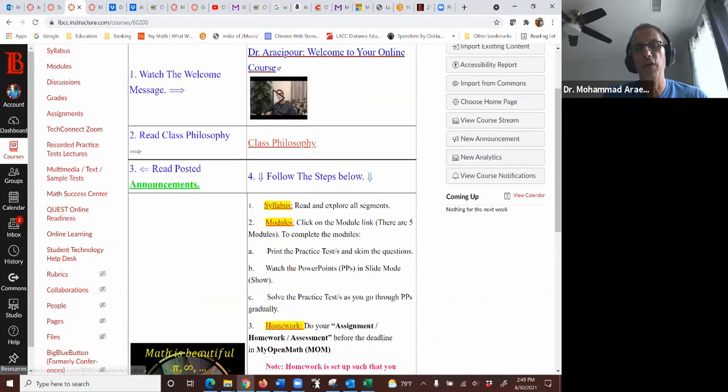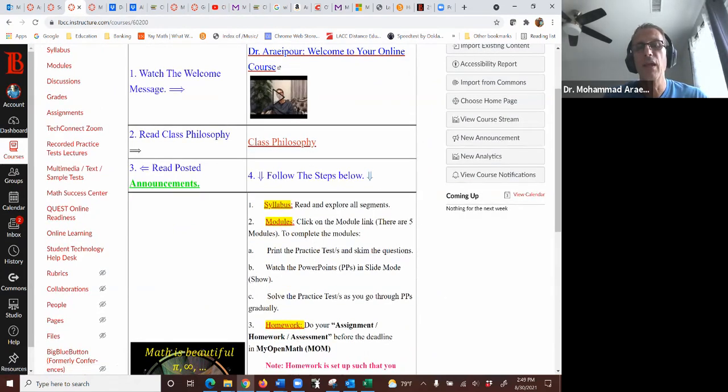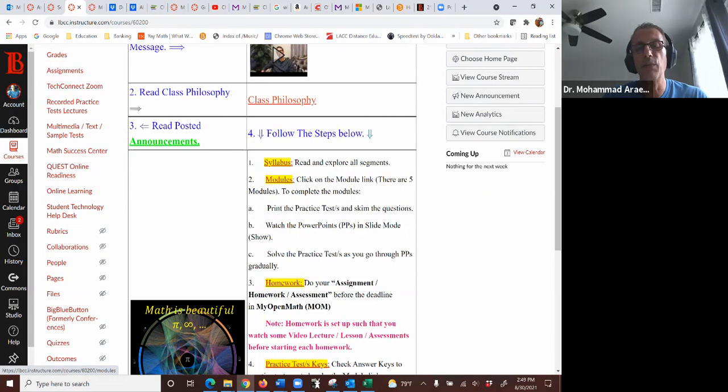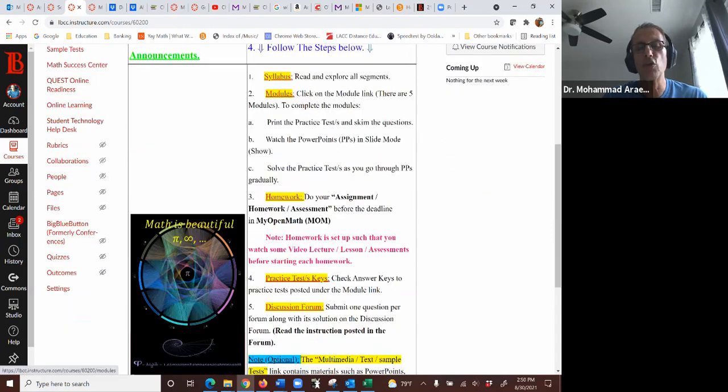Step 4, we went over the syllabus. Under the modules, you can find the practice test, the PowerPoints, and the key to practice test. The homework can be found under the modules and going through my open math. Make sure you check the keys as you look at your practice test.